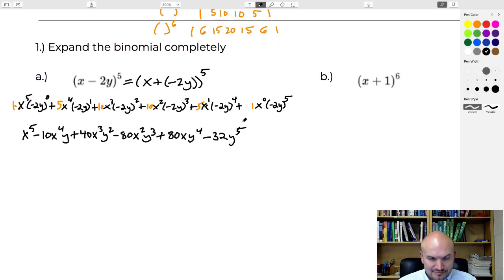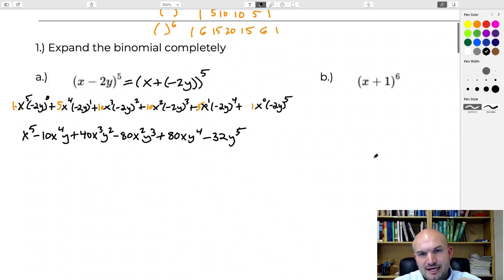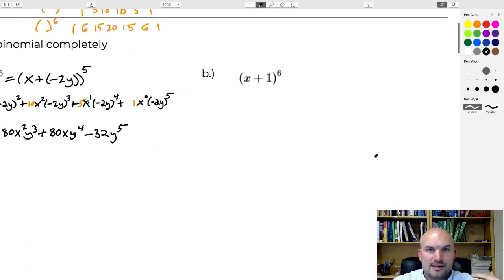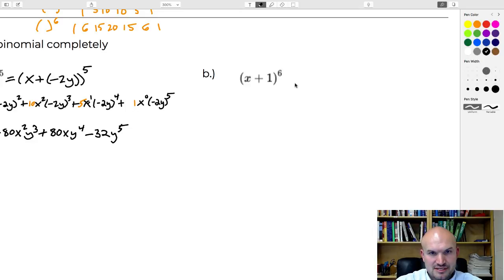And obviously you could use combinations to write this, but this is just the way that we've discussed for this class because we don't really get much into the work with the binomial theorem. All right, so in this next one, let's follow the exact same pattern. The first term is going to be raised to the 6th, the second term is going to be raised to the 0 power, and we're just going to go in descending order.